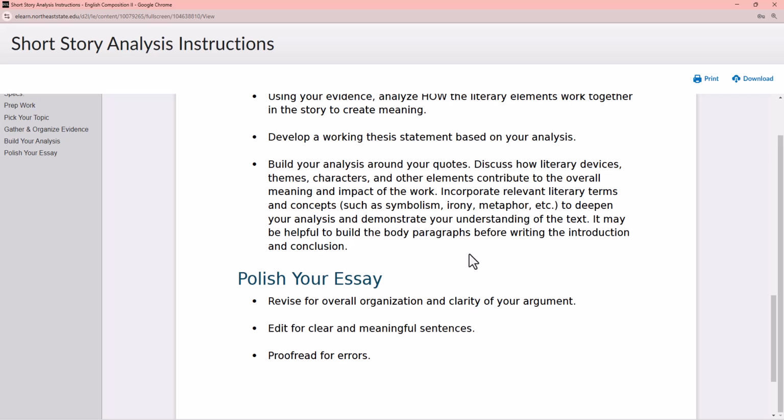Personally, whenever I have to write an essay, I write all the insides first, so the body paragraphs, and then I go back and write the introduction and conclusion last, because that way I have a really clear idea of what I'm introducing and what's actually going to be in the paper. It just ends up being a little bit less frustrating to get started, and I think it helps me tie things together better.